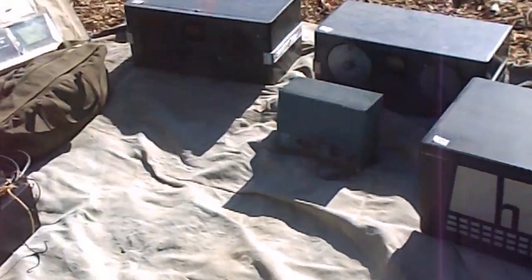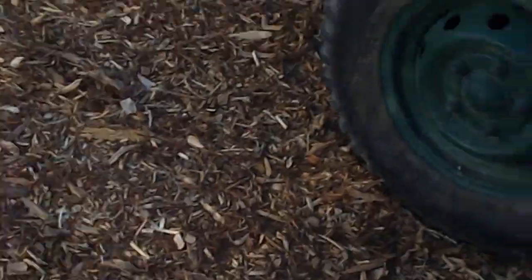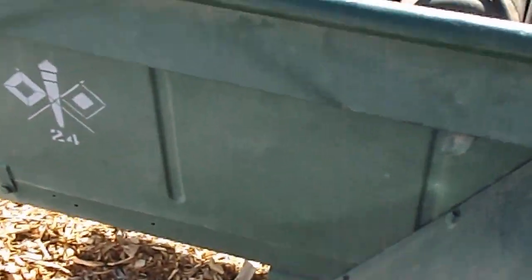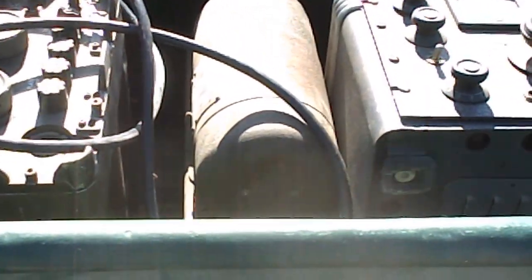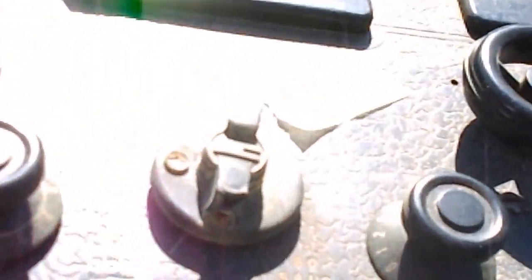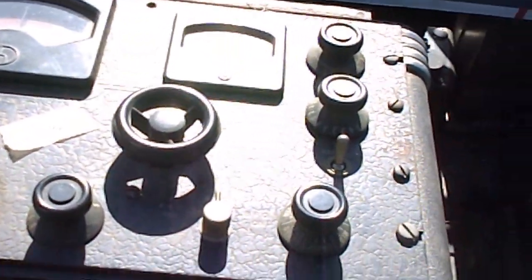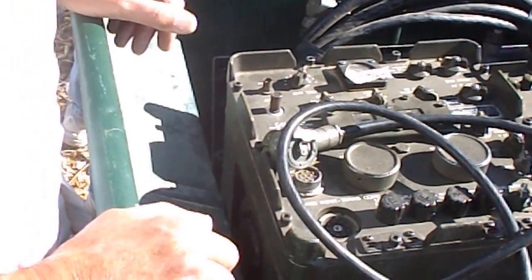What's he got on his board over there? Oh, he's got all sorts of stuff. Oh my goodness! Look inside his trailer. Well, I guess that's one way to haul stuff around. At least you don't have to unpack it. Hey, is that what I think it is? SX28, right? Well, I have an SX28A, so there. I got one better. Of course, I paid $350 for mine. And that was 2 years ago. Yep. There we go.